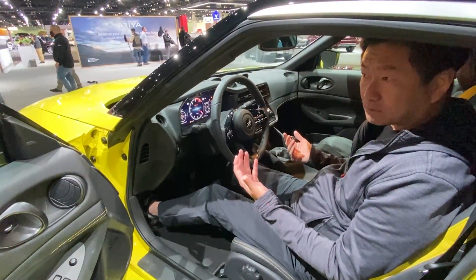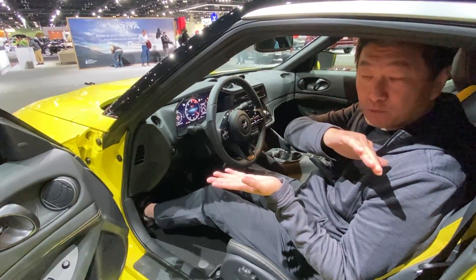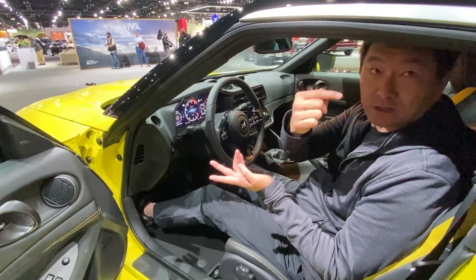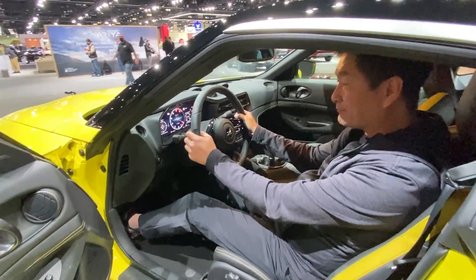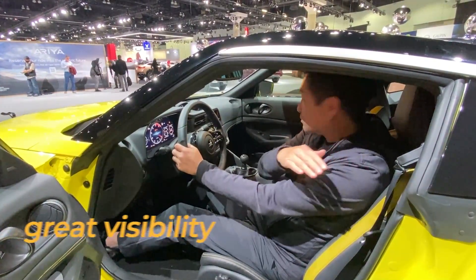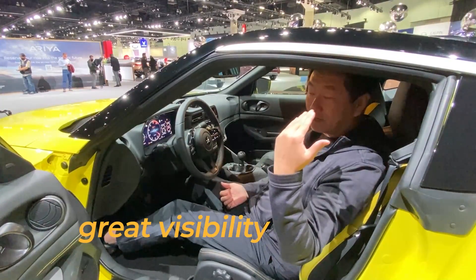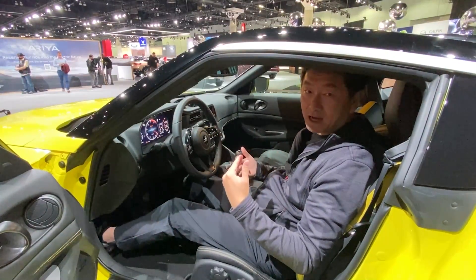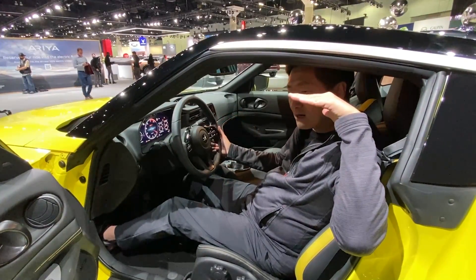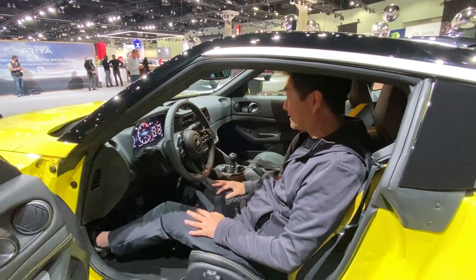This is very important — a lot of newer cars are trying to make the roofline slimmer, so it actually cuts into your vision. I'm 6'1" and when I drive this, my sightlines are still very clear with good blind spot visibility. A lot of people build GT cars right now trying to make the car look great from the outside, but the roofline ends up cutting right across your eye line, so you have to crane your neck to see. It totally kills the driving experience.